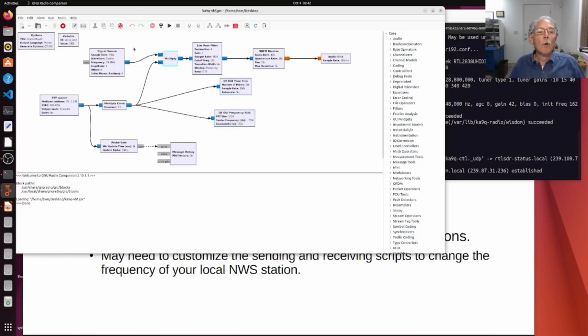and we'll multiply it against a complex signal source. And the complex signal source will allow us to tune the output of the spectrum within the GNU Radio flow graph. The output of that will go through a low-pass filter with a 10 kilohertz cutoff. It has real taps, so the frequency response is minus 10 kilohertz to plus 10 kilohertz. We'll then run that into a narrowband FM demodulator, and that'll run into the audio sink. So we can now fire up this flow graph.